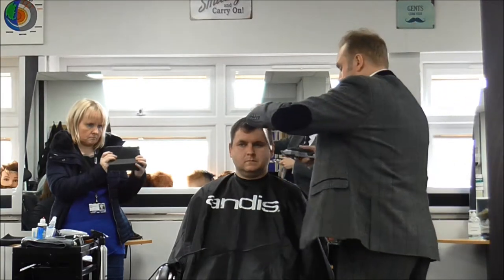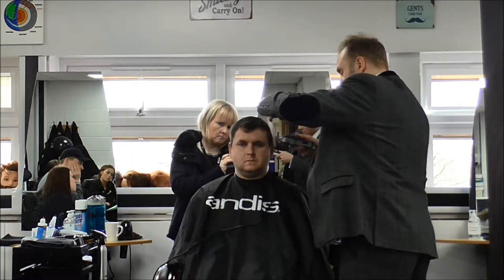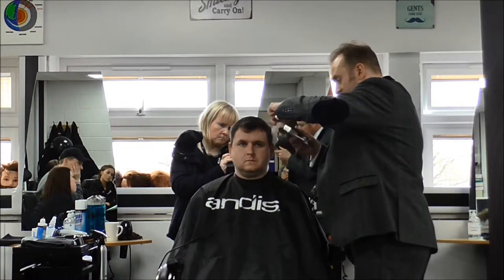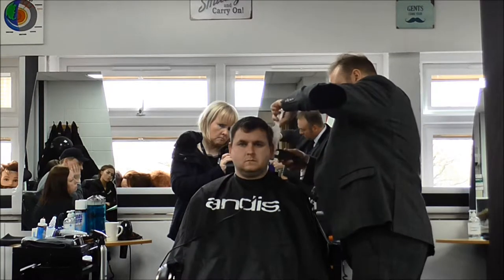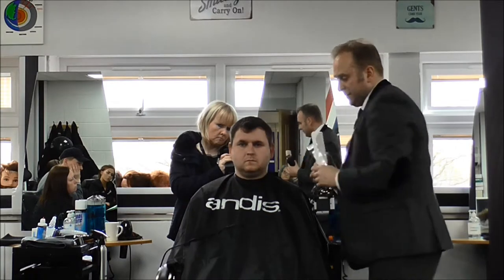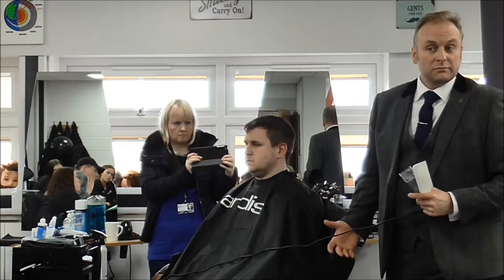Okay? So we're going to use a taper and it's coming up. And look at the angle of the comb. The comb is tapering up and it's hitting the angle of the chamfer area at the same length. Okay? So a chamfer meets the taper, creates a blend. And what I'm going to do is use the clipper guard, the comb as the moving guard. Okay, again on 0.5. How's that blend looking so far on that? It's flawless, it's easy. Okay?